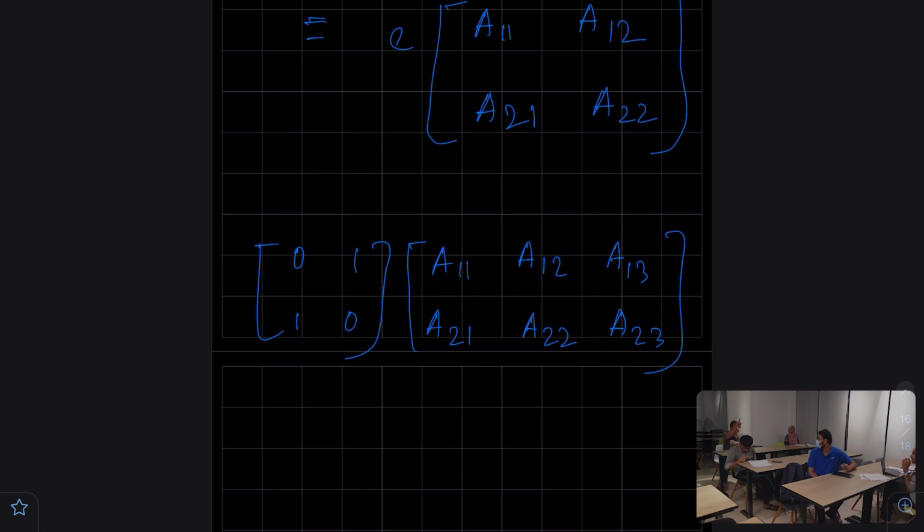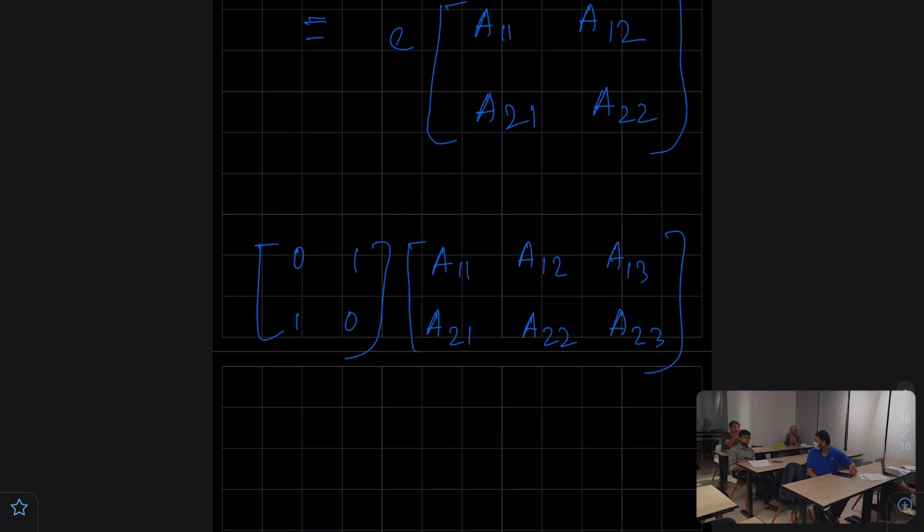No. Because for the definition of the elementary matrix, you cannot change that, because that D0110 is obtained from the 2 times 2 identity matrix. So that cannot be reversed. But that acting on the matrix should not be limited to square matrices. Which means that you can always interpret a single elementary row operation on any matrix of any size as multiplication by elementary matrices. Right? This was your question?